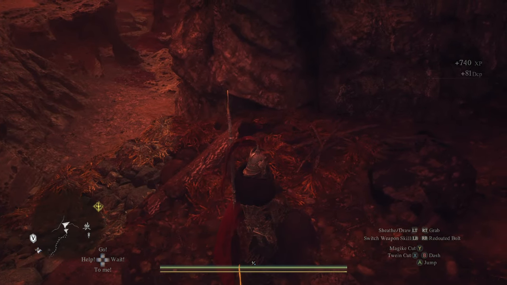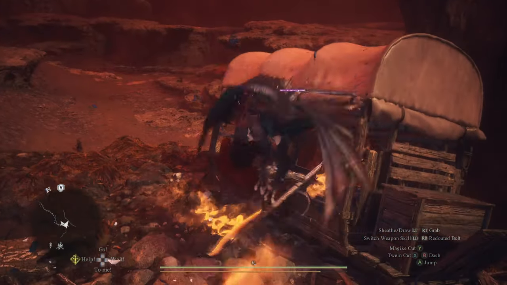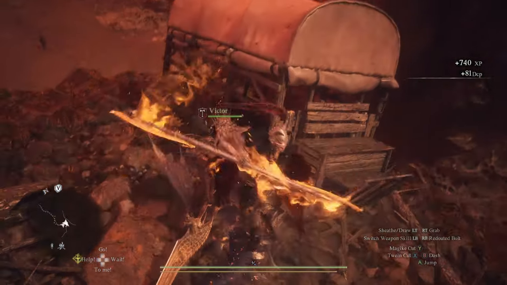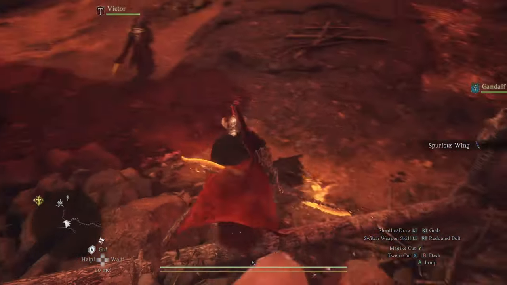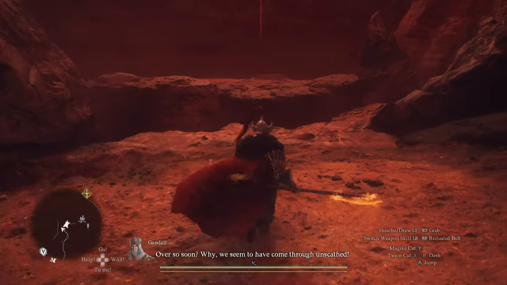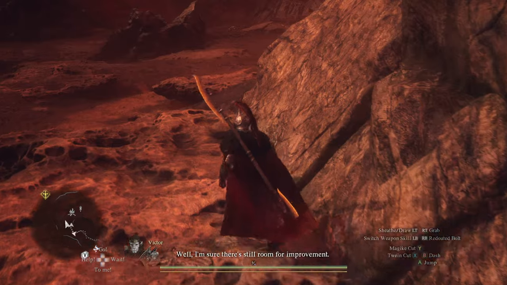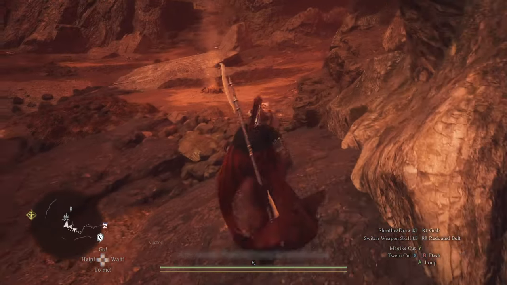What are you? Furious Wing. Same old thing as always. Over so soon. Why, we seem to have come through unscathed. Yeah, don't be too upset by that. I'm sure there's still room for improvement. Yeah. Improvement room. It's there.